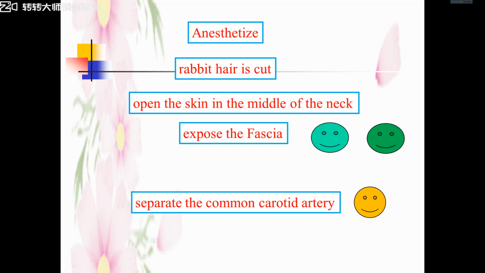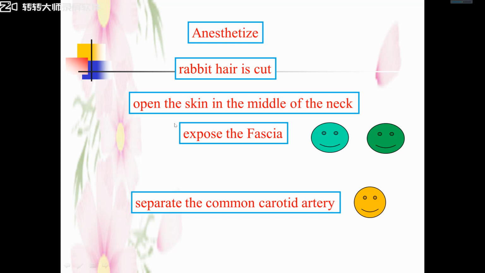Now we have anesthetized our rabbit, and you fix it in the dorsal position on the rabbit rack and make its cervical part straight and even. It isn't necessary to use aseptic technique because it is an acute experiment. Then we use scissors, or we can also use a razor, to cut the hair of the cervical part and incise the skin. We cut the rabbit hair and then cut the cervical skin about 5 centimeters long from the thyroid cartilage along the anterior median line.